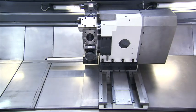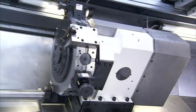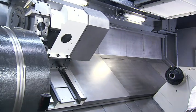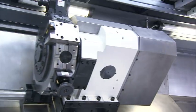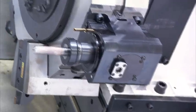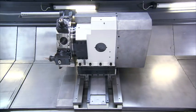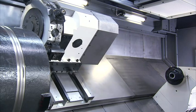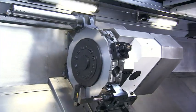The BMT power holders on this model are top-of-the-line high-rigidity models that feature a 1-to-1 drive ratio and up to 3,000 RPM. These special features make the FBL-530MC a highly versatile machine indeed, and provide you with numerous machining capabilities in addition to turning operations, including face milling, boring, drilling, tapping and other operations.